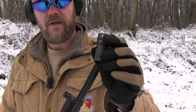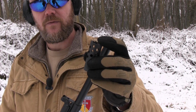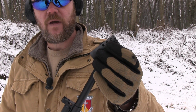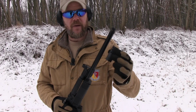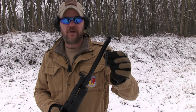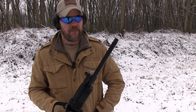You'll notice the tip of it has rather sharp points, so you can use it as a breaching tool coming through a door. You know, the shotgun has a very long barrel on it. If you're using it for home defense, you may want to have something like this, so if you go around a corner with that long barrel, you have something you can use as a potential weapon if somebody should grab for the barrel.